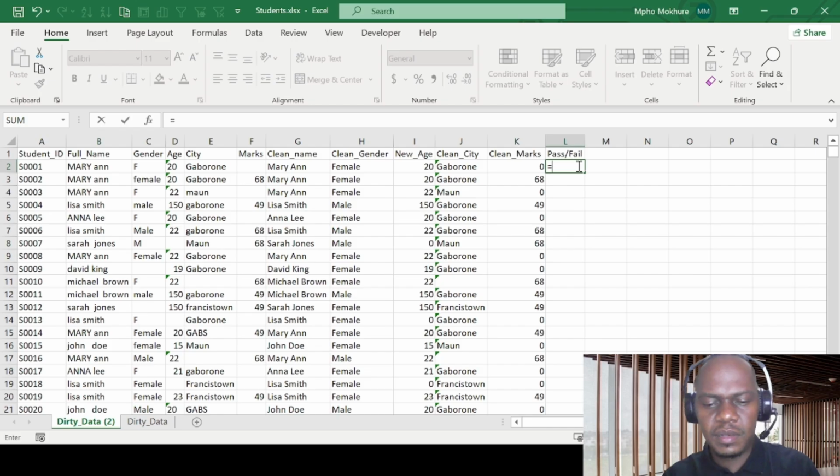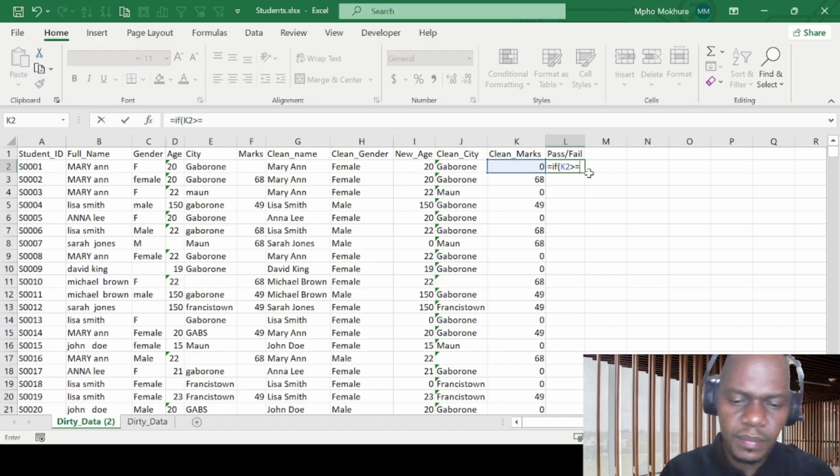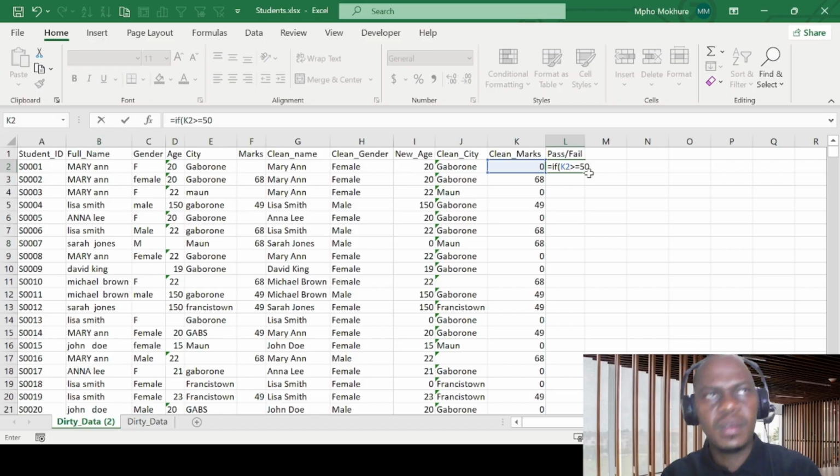We are defining this column: if this column is greater than or equal to 50, we say this person passed; otherwise, everything is a fail.